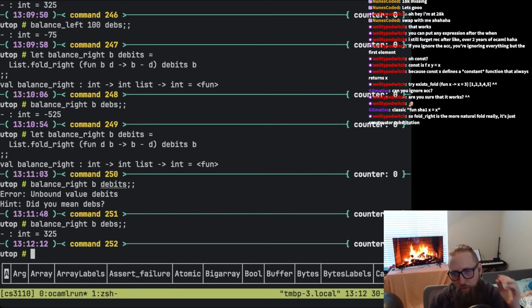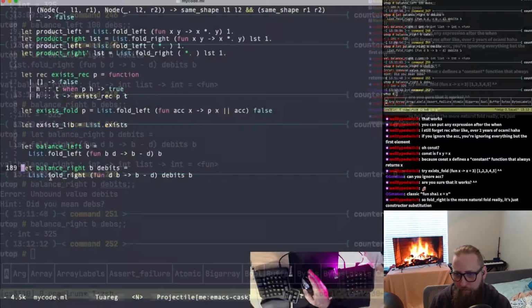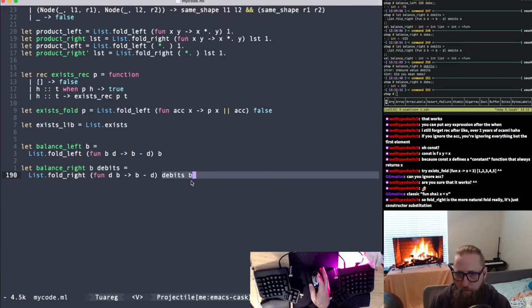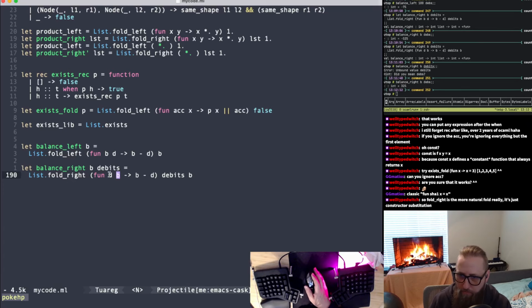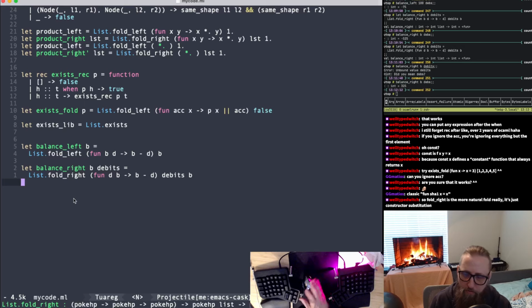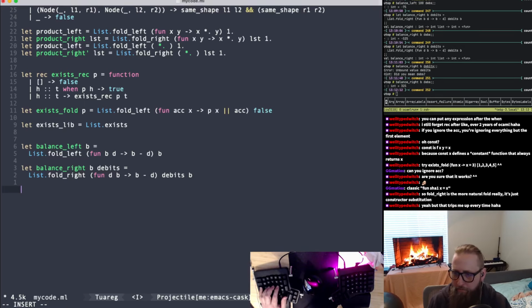Yeah, I mean, I get that it's more natural. I guess that's why fold right and fold left have the different argument orders for list and init as well. But yeah, it still kind of throws me off just because I'm so used to my reduce functions having those flipped. But I mean, it's not like it's that hard. It's just I'm not used to writing fold left and fold right. I'm just so used to accumulator comes first and then my list element, you know?